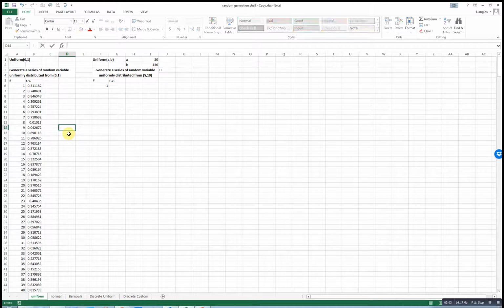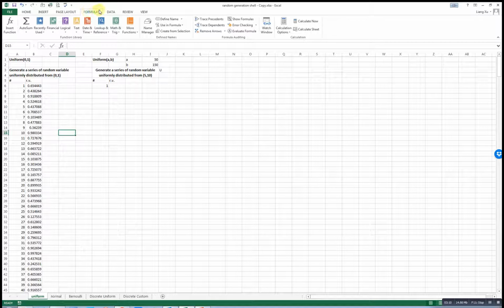This is because, under the Formulas tab, there is a calculation option, and now it's set to automatic, which means whenever you update the worksheet, it will update all the formulas for you. If you change it to manual and then make a change to this worksheet, typing something in, it doesn't recalculate everything. Most of the time we choose automatic. If you hit F9, it will also update the worksheet for you.